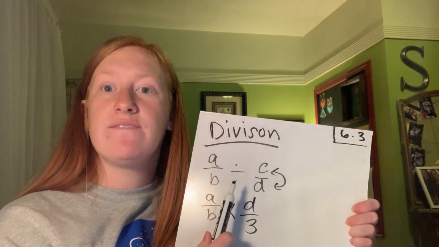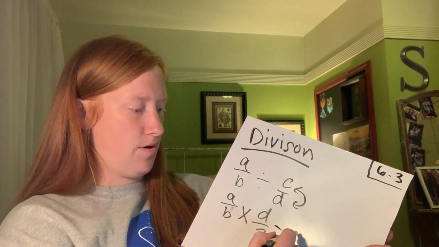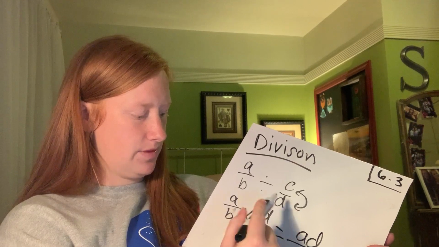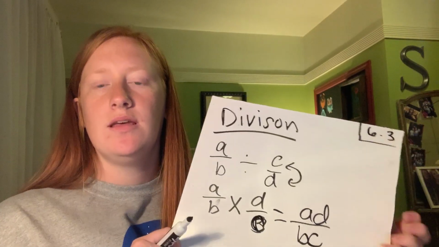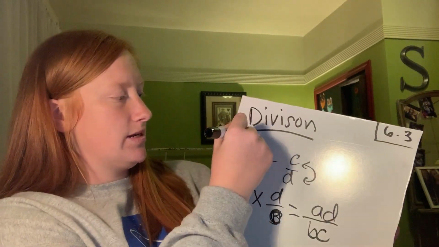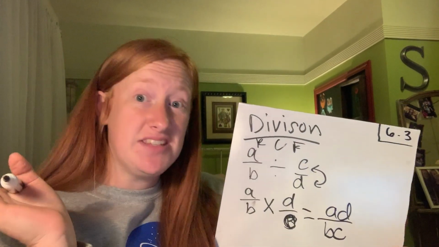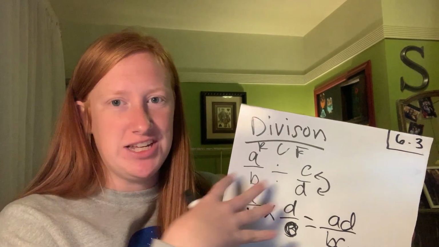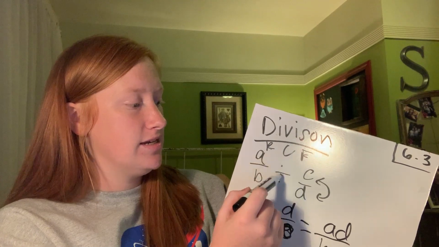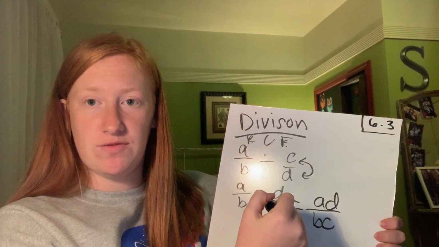So you're going to change the sign from division to multiplication, and then you're going to carry on through your problem. So it's going to end up being AD over BC. Yep, and another little trick you can do is KCF, which kind of sounds like KFC, and that's how I know it helps with 6th graders, teaching them how to do this. The K stands for keep, the C stands for change, when you change the sign, and flip stands for when you flip the fraction.